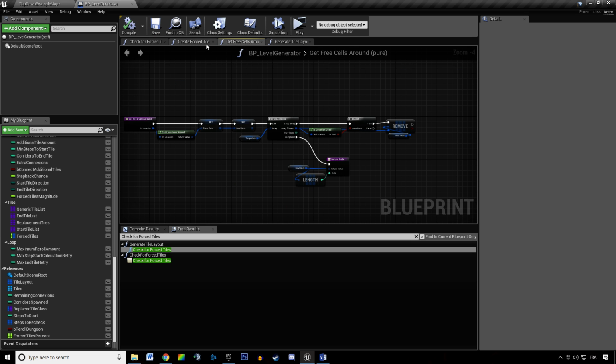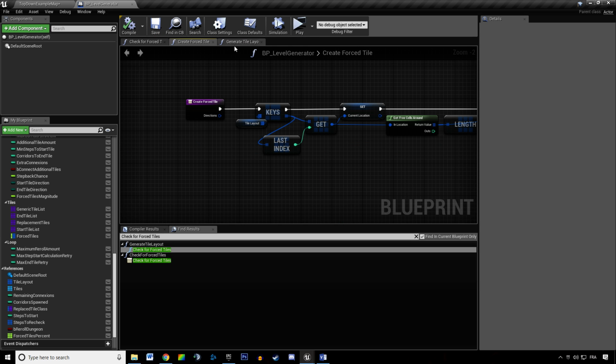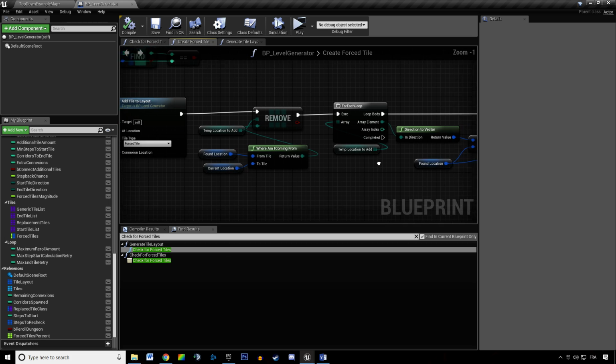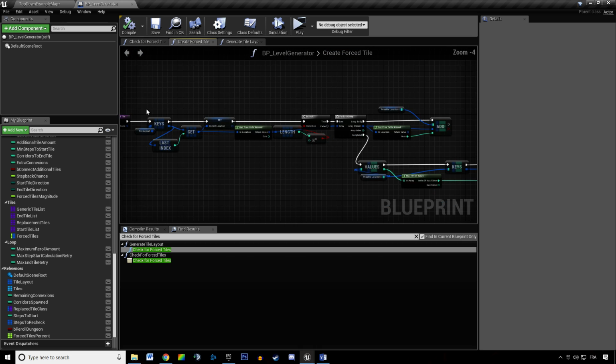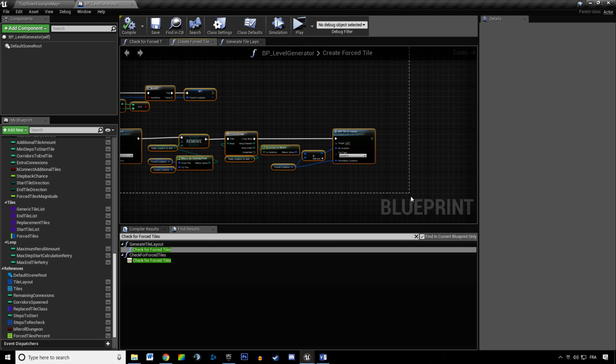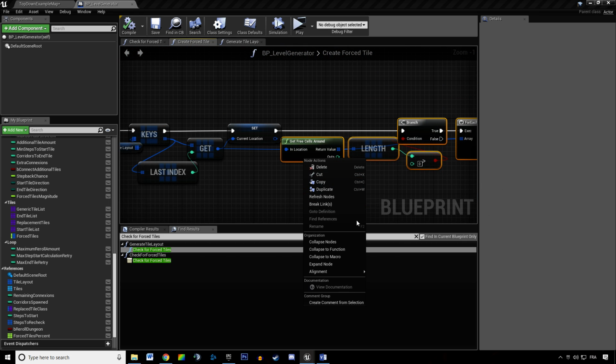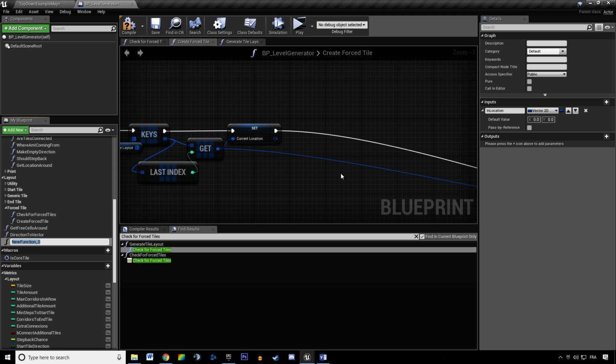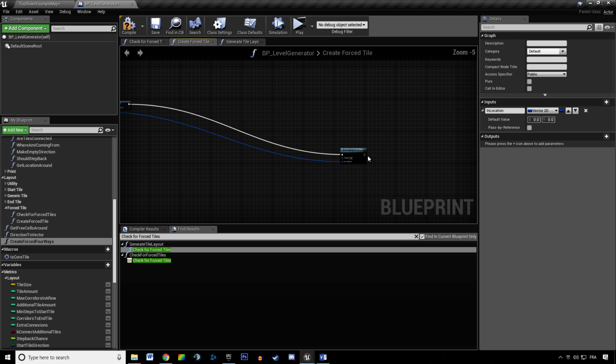When I'm getting the free cells around, I mean when I'm creating a force tile, we're actually going to promote that to a function and call this create forced four ways.